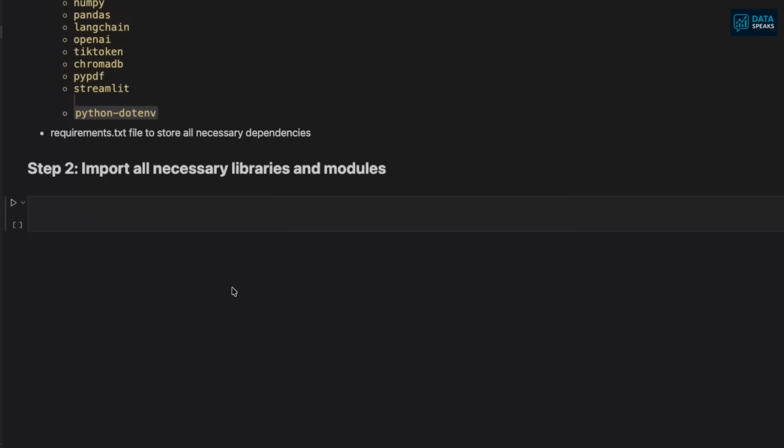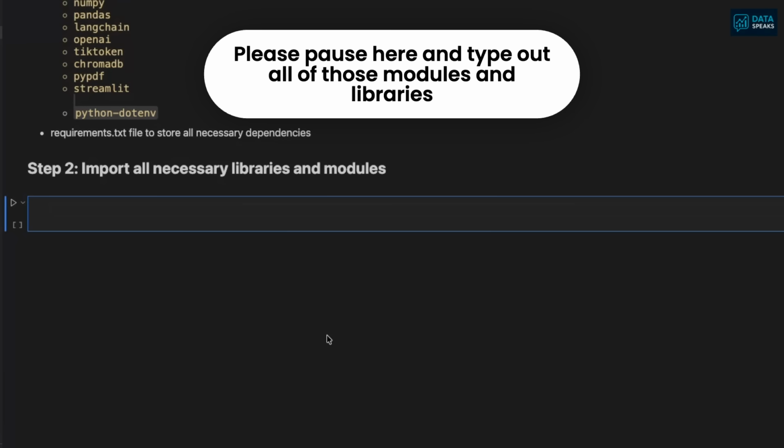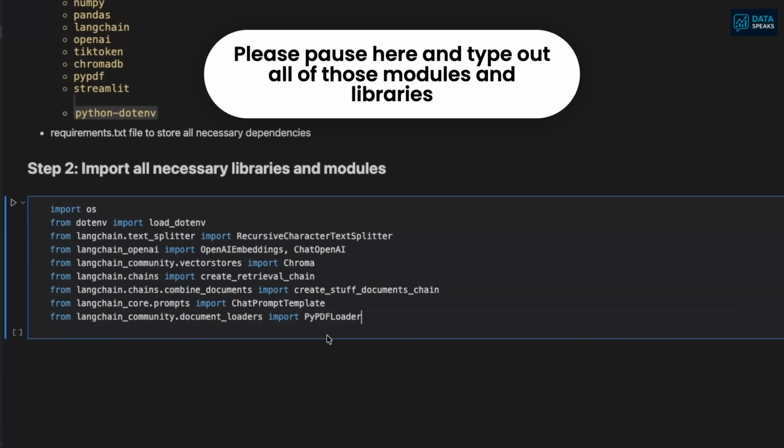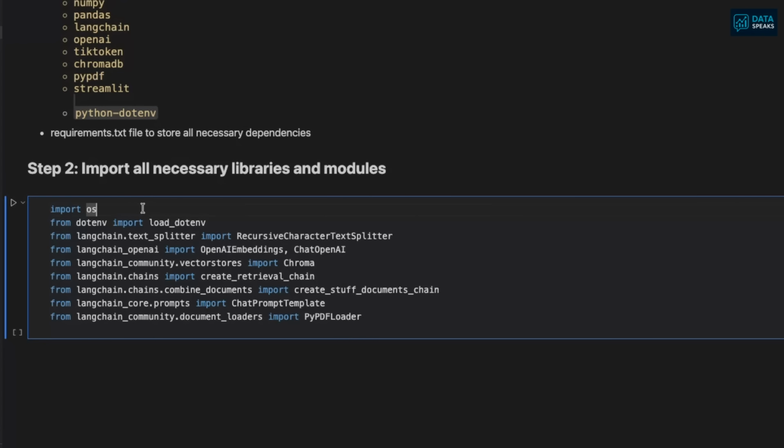After installing all necessary modules and libraries, now it is time to import them here for our project. I would encourage you to pause and type out all of those modules and libraries, while I walk you through each of them.